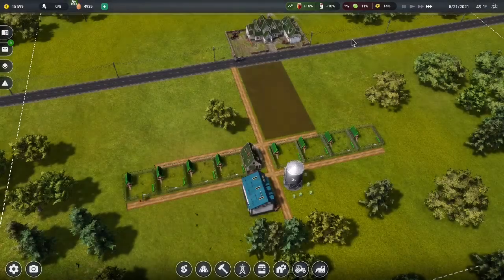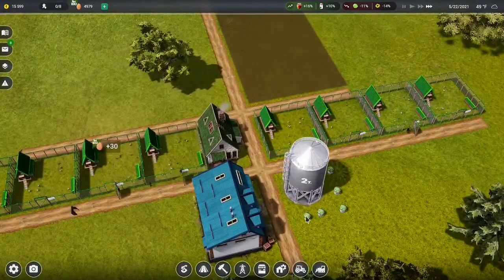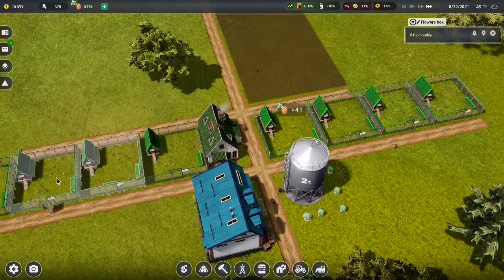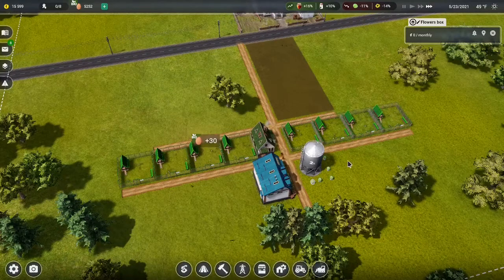Okay, we are coming up towards the end of the second month, May 21st. What I want to do first, before we jump into things, you notice I also added some decorations around our silo here. And these actually supposedly will make our workers more happy. And I believe it eventually lowers the cost of their salary, maybe? I could be mistaken on that, I don't know.